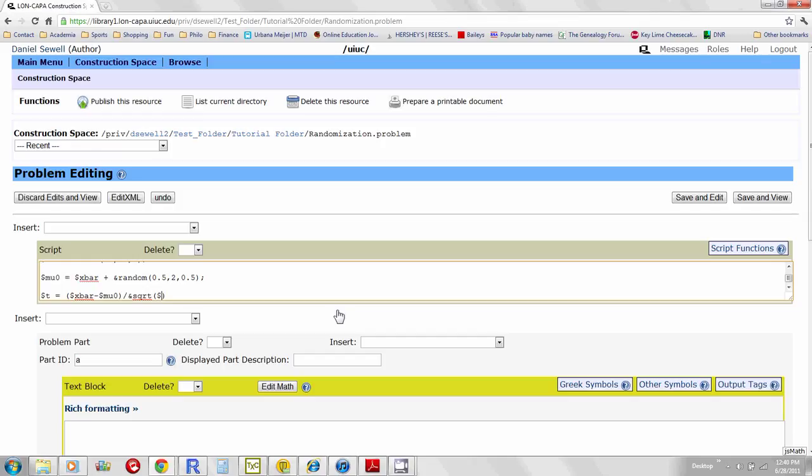So it'll be just the square root of s2 divided by n. Don't forget your dollar signs, and don't forget your ampersands. Now you can do some simple arithmetic functions like divide, add, multiply, and subtract, but you can't do something like that. You can't do squared. To do that, you have to apply another function, power, and since we want it squared, we put the 2 in there. Okay, something like that.